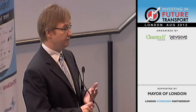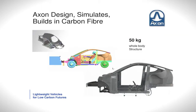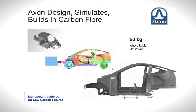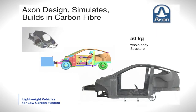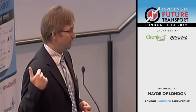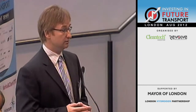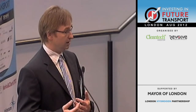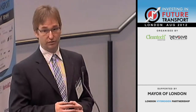The vehicle structure shown here is a full M1-classification car — meaning it can go on the road and is fully type-approved. Although we haven't completed all the type approval testing, we've done the full simulations and enough testing to show it works. The key point is that this vehicle structure weighs about 50 kilograms — roughly a third of a standard B-segment car. When you get to these significantly low weights, you can really start making a dent in fuel economy and energy efficiency.